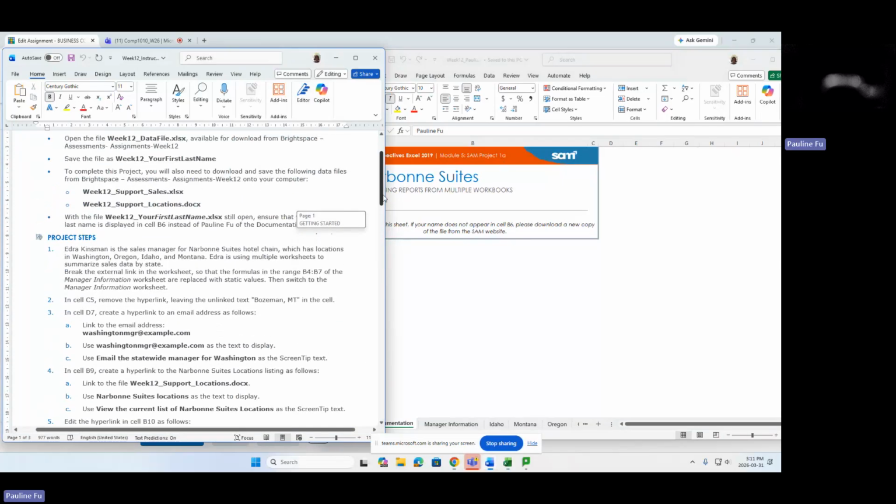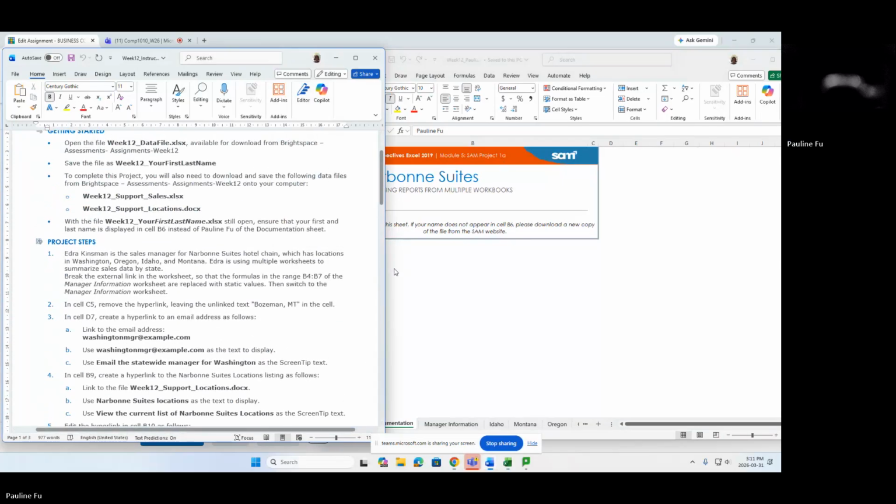Okay, step one. The background information is Adra Caseman is the sales manager for Nabal Foods hotel chain, which has locations in Washington, Oregon, Idaho, and Montana. Adra is using multiple worksheets to summarize sales data by state.